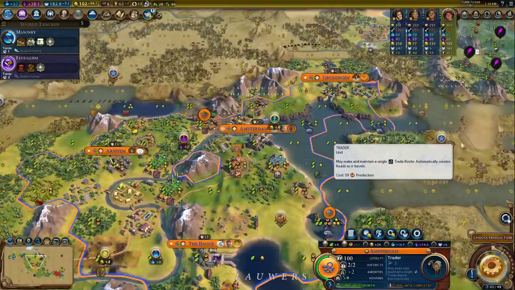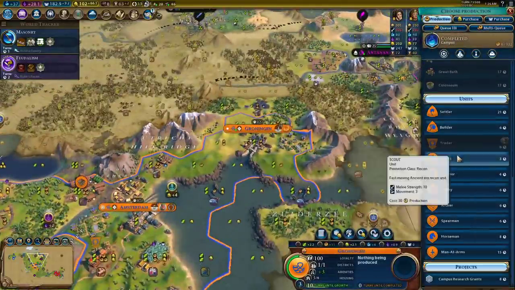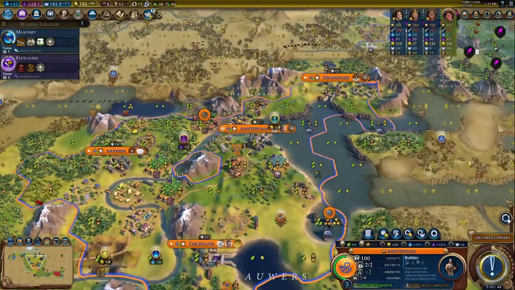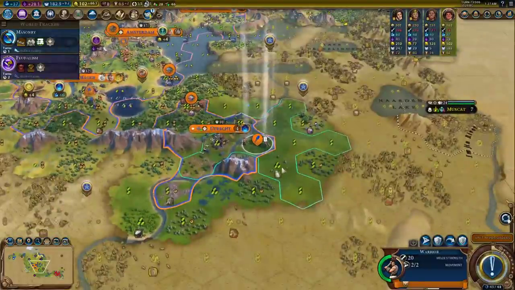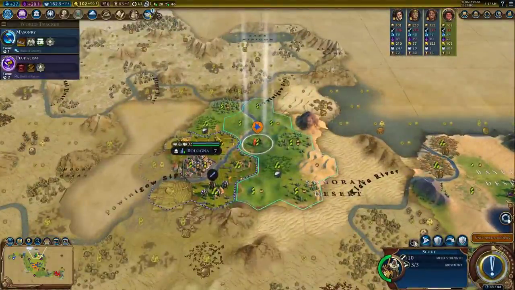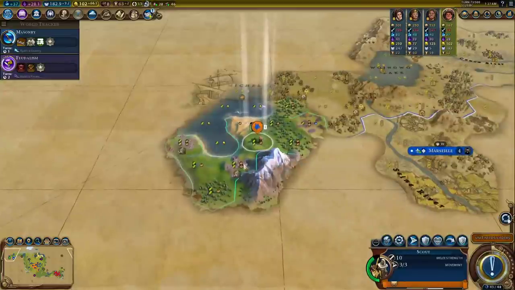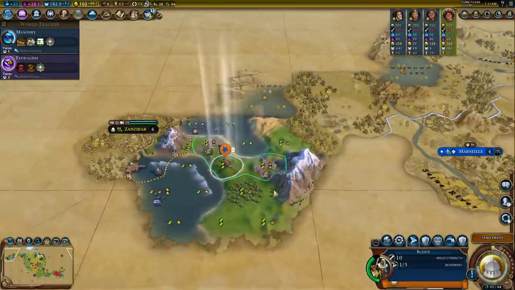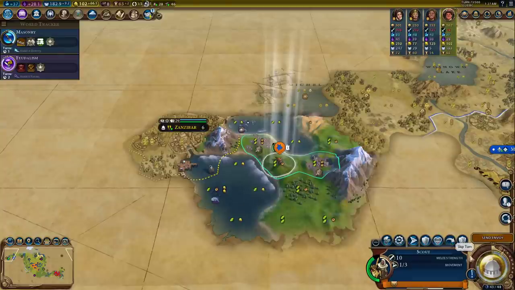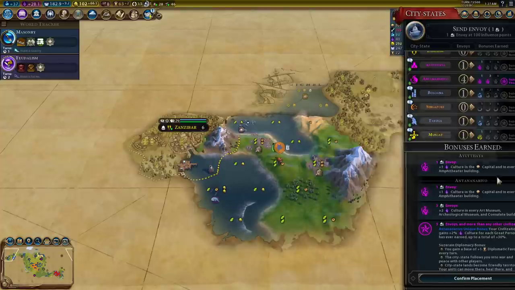Oh, I can do a trader. Wow. Let's get a builder. Actually, hang on. I should do builders. Yeah. Let's just automate, I think. Oh, city state. Zanzibar, but we can't get across there yet. Okay. Envoy. Can't do much with it.